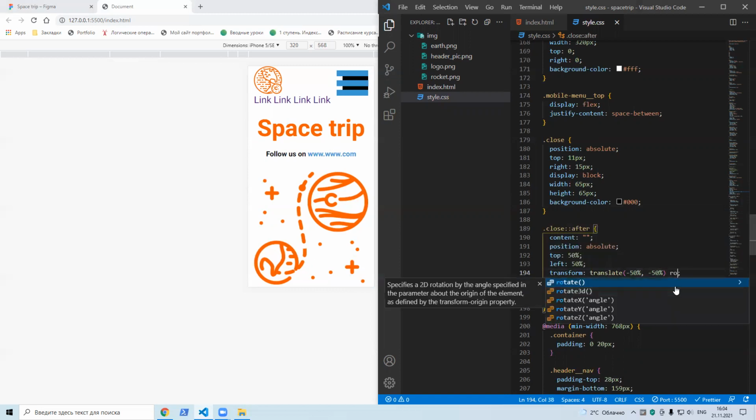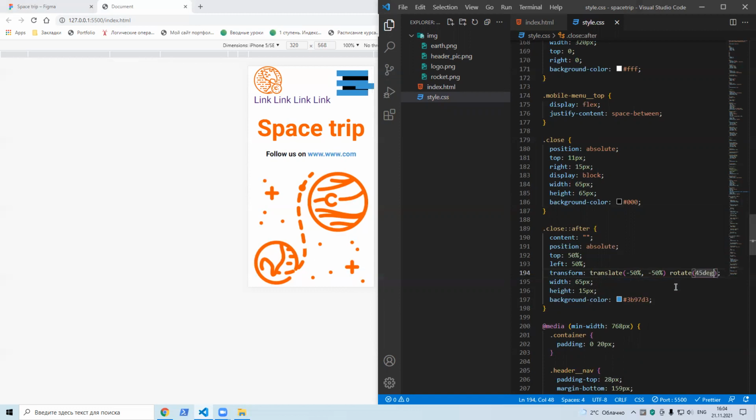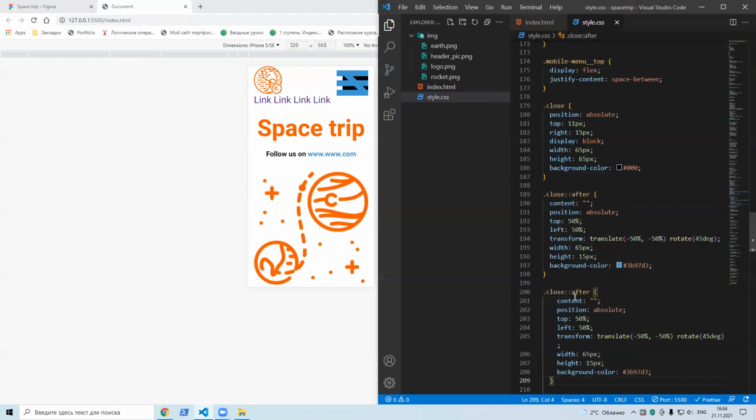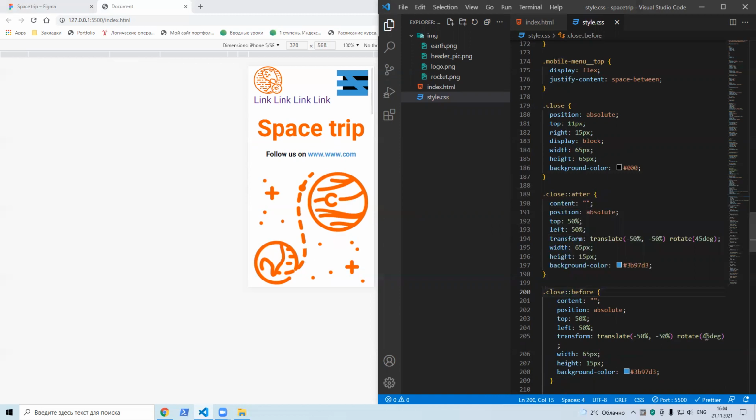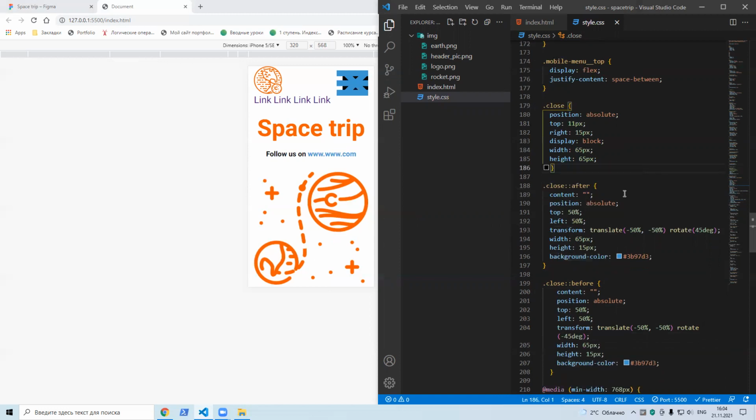Transform, translate, and rotate. Maybe 45 degrees. Yeah, here we go. And then we should create the same thing, but before. And then -45 degrees here. Now I don't need the background color. Close. Yeah. That's it. That's another button.